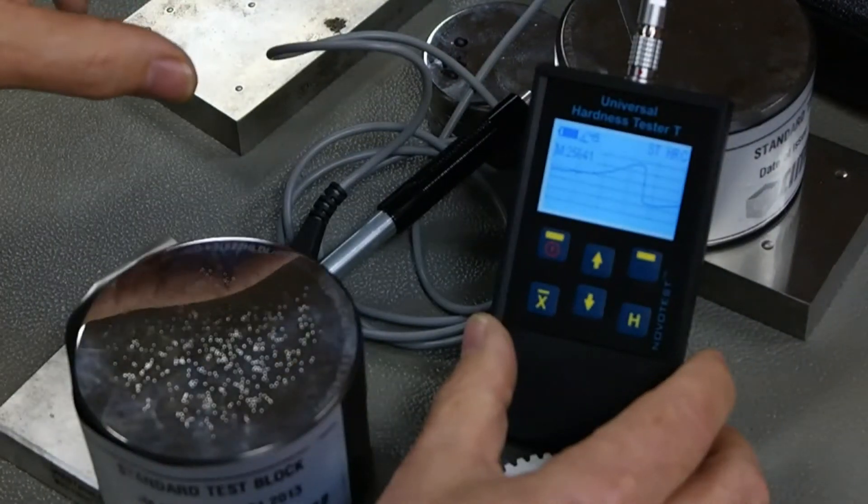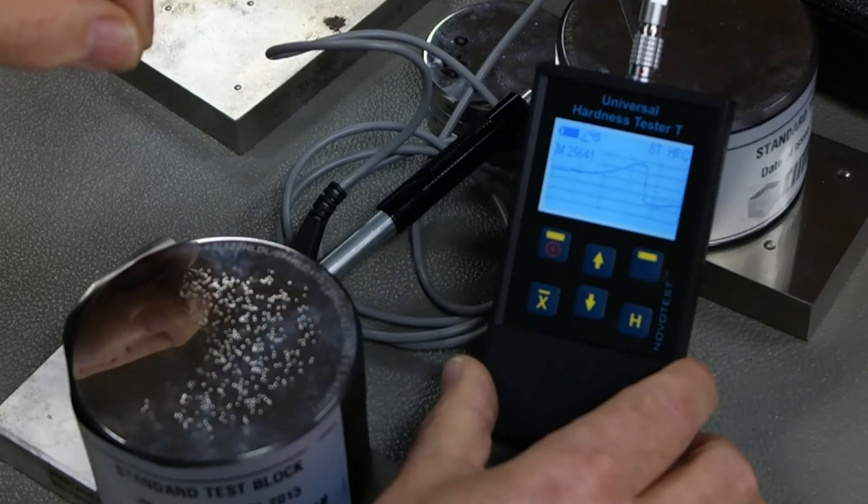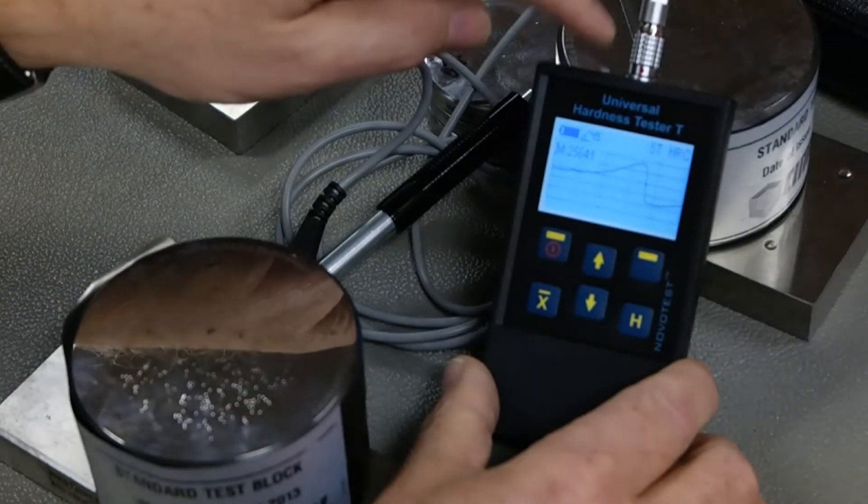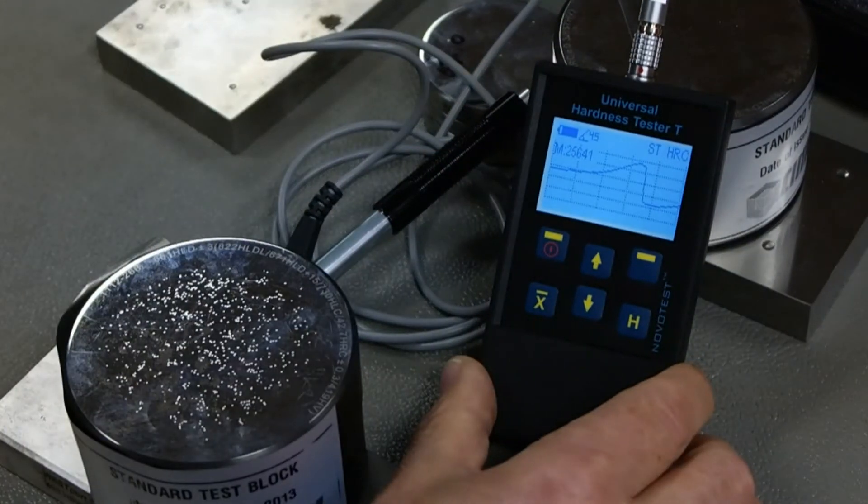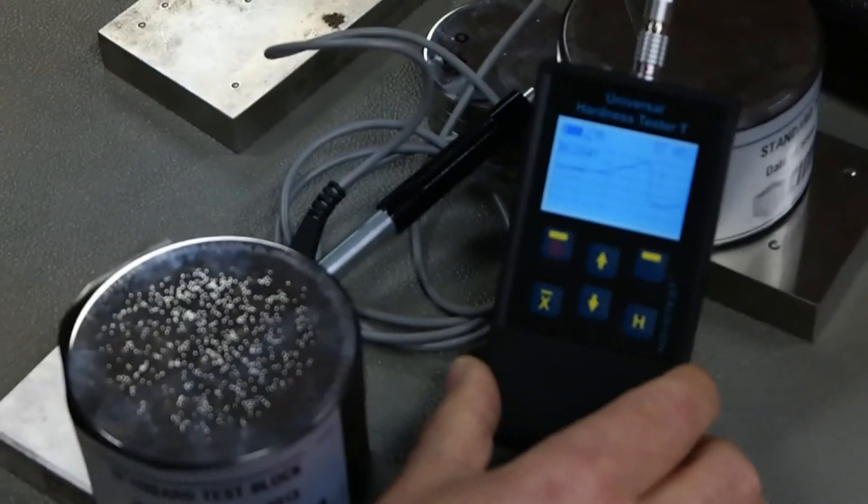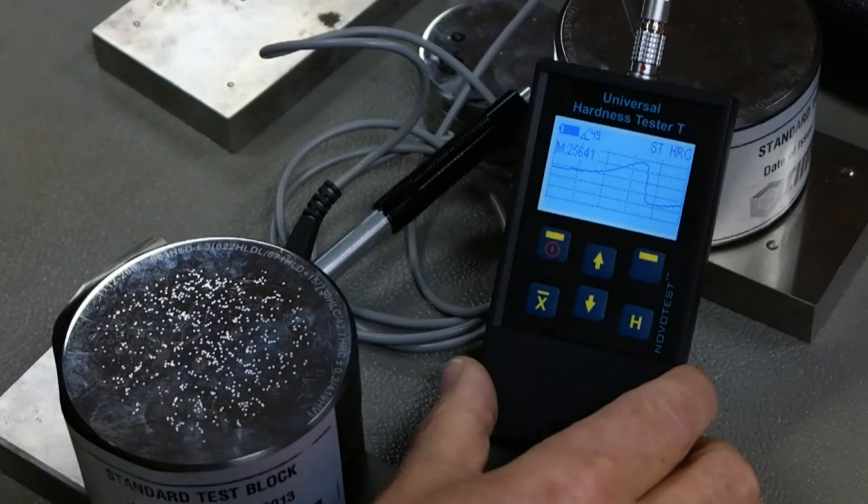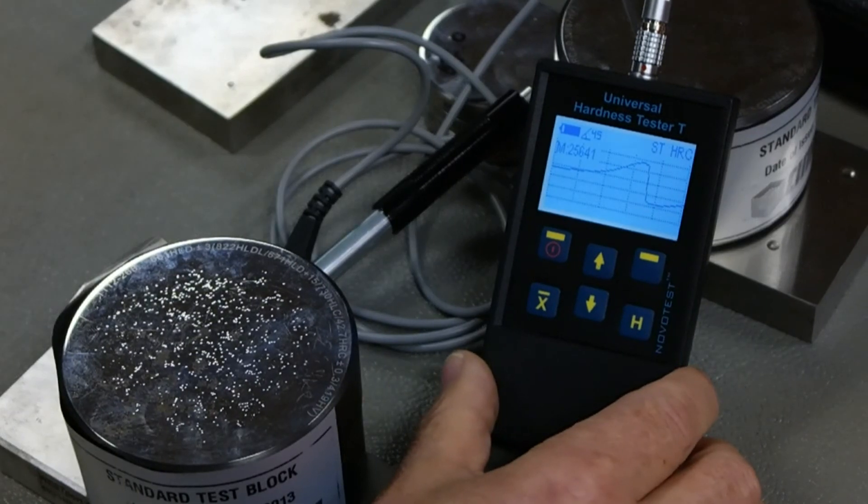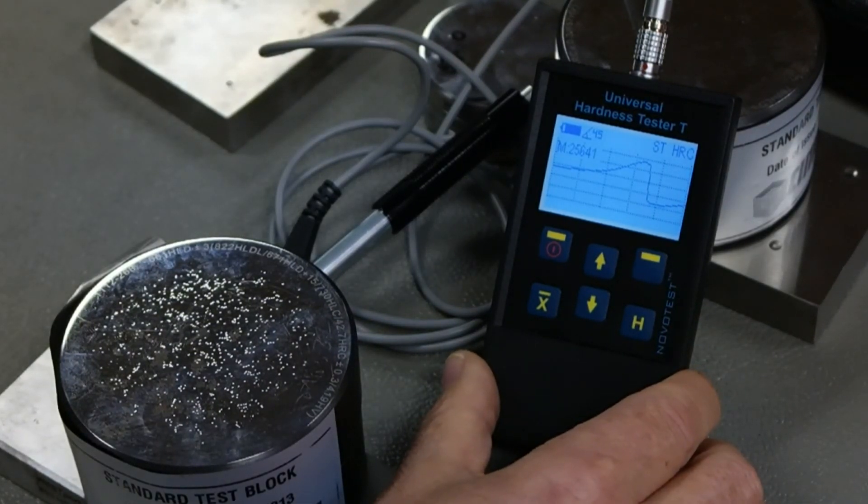Doesn't have the connection to the wireless printer that the U3 does. And it doesn't have the plug in to recharge within the unit. You've got to take the batteries out to do that, but we do include the charger. And of course the color display. And the fact that with the display it's not possible to have as many fields as there are with the U3 for the more extensive material types. Thank you.